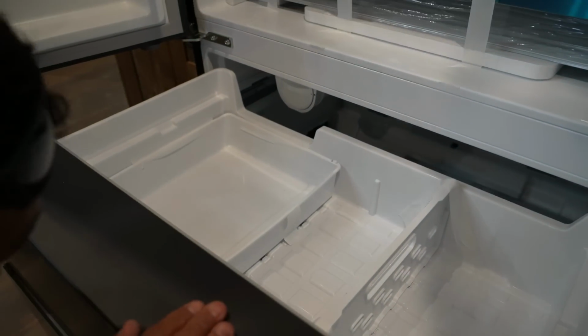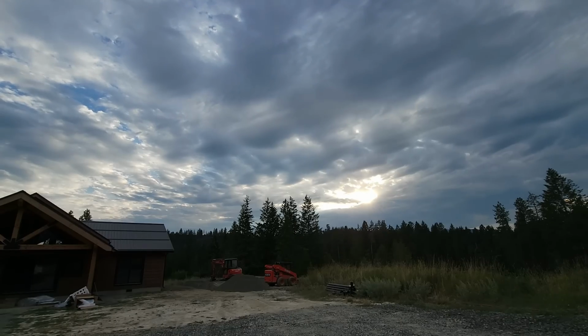It's getting later in the day. We did get all the appliances moved in, but our concrete guys have since left the property. They will be back working tomorrow, digging out that whole front. So I'm glad we got these in here. Our electrician is supposed to be showing up bright and early in the morning. Once he gets all of the outlets in, we can start installing appliances. Very exciting. There's a lot happening around here, a lot of moving parts, a lot of people that we are now relying upon to get some stuff done. High stress, but again, happy to see the progress that's being made.